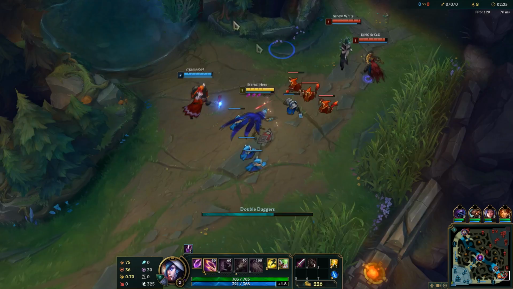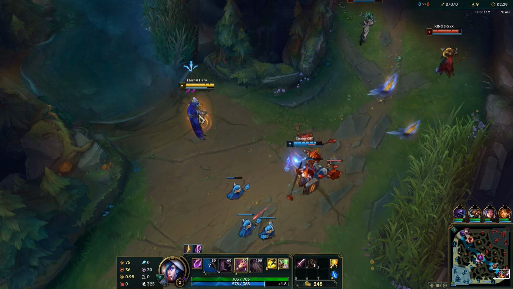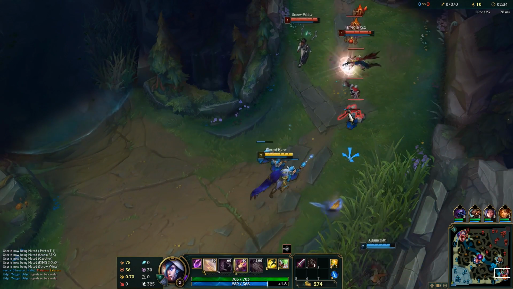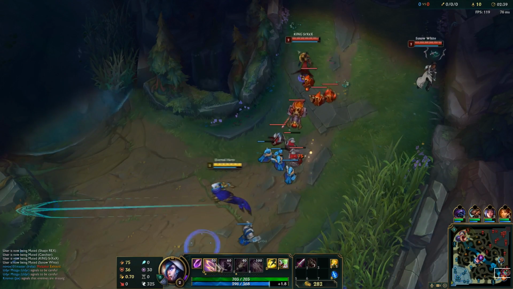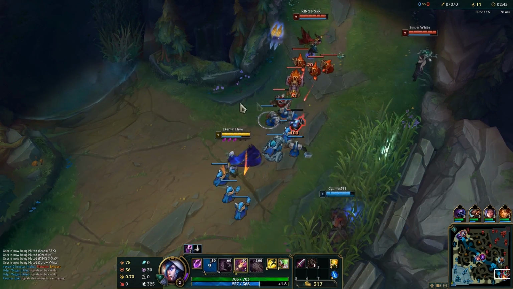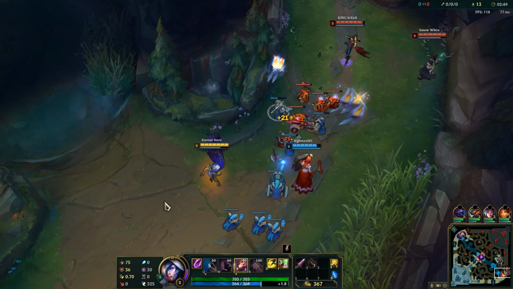Now I have my E, so pay attention to your feathers, they follow your movement as you can see, and usually you want to trigger your E if your enemy steps on the feather, and if you have 3 feathers you will root, so try to E once you get 3 feathers on the ground and your enemy is stepping in that line.